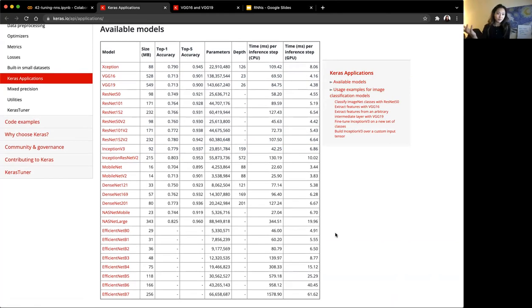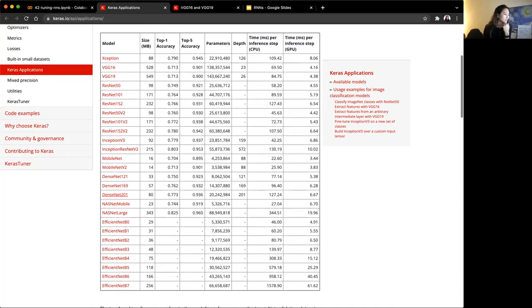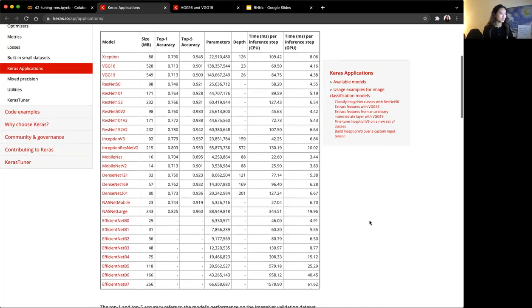And it's not only for images. You can think about it in the sense of even dense networks, especially when you have a lot of maybe text or just a lot of rows, there are pre-trained networks on other things. But for the most part, because images have these general features that exist throughout all images, like colors, textures, these very general elements, they're probably most used for images. So all of these are pre-trained networks that you can use.